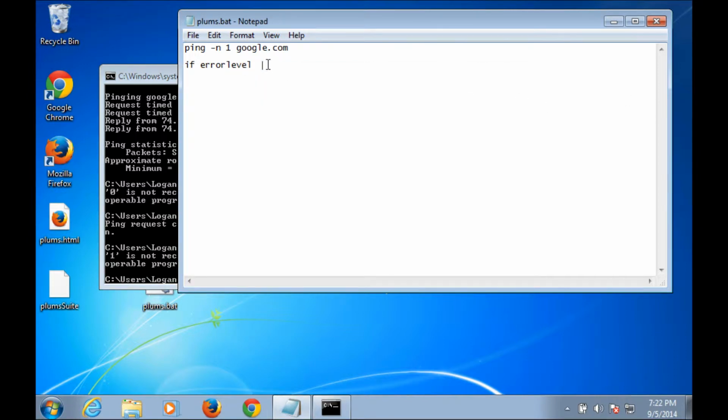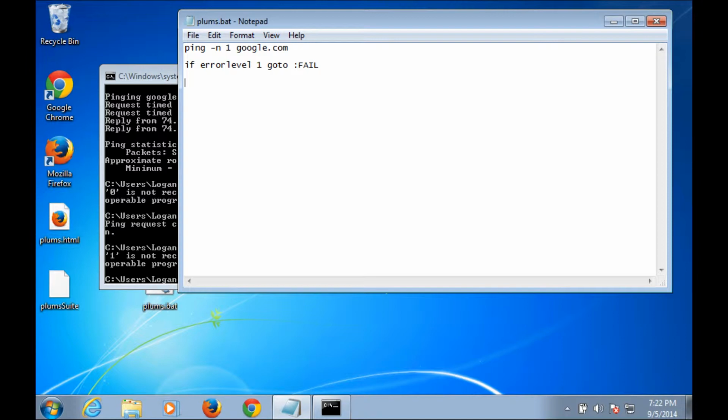So let's go back here. So if error level 1, then we should go to fail. In Windows batch scripting, you use a lot of gotos rather than like in Java and C++, where we have functions.